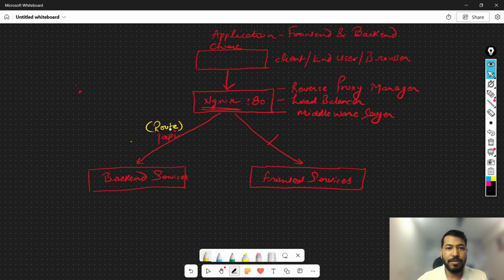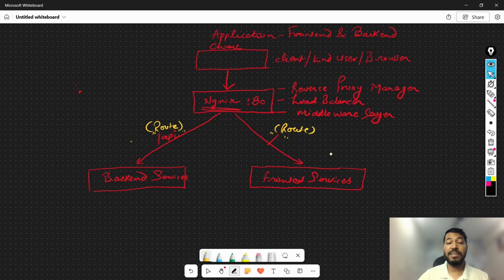So these are nothing but the routes. Okay, this route is defined for backend. This route I have defined for front end. I'm talking about this slash, and slash API. So using that route, the Nginx server, which is a reverse proxy manager, will identify whether the request should be transferred to the backend, meaning it's related to the backend services, or it's related to the front end services.